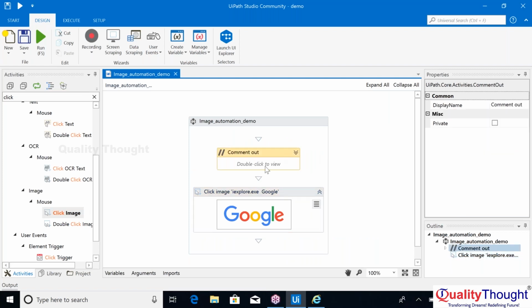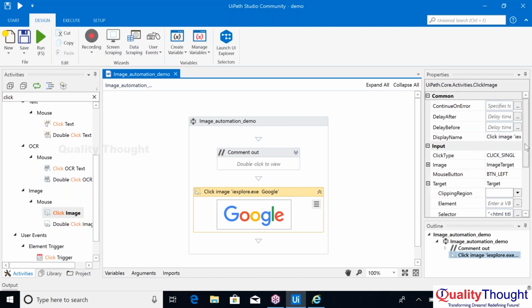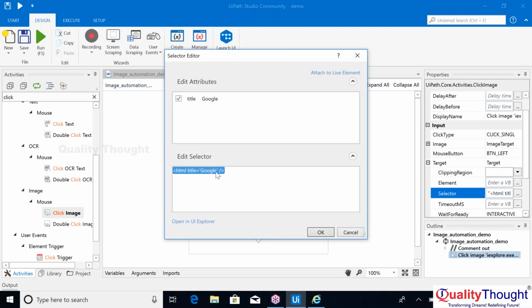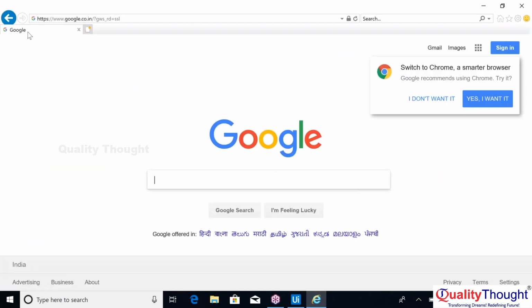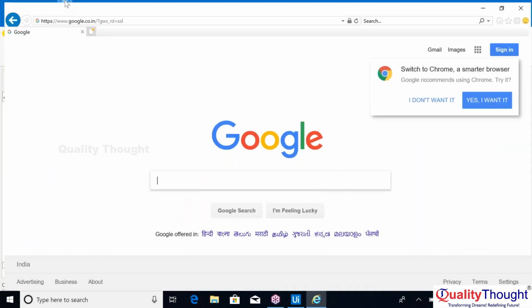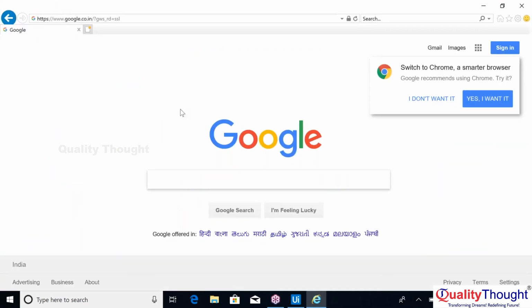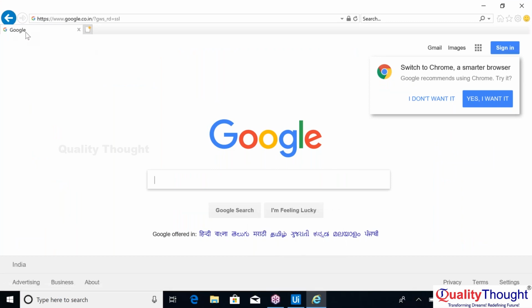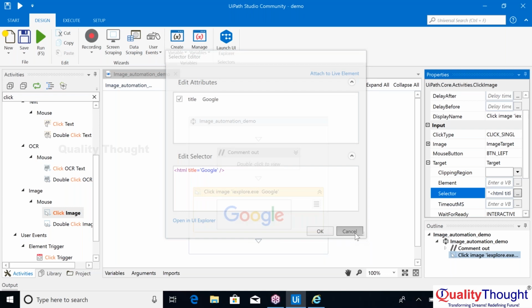Once you save this and you go back to your selector and see, it says the HTML title is only Google, and there is no more information that it requires. So it is only looking for a web page which has the title as Google. It is only looking for this tab which has the title as Google and nothing else. So where is it getting the rest of the information to click on? This complete page has this Google title, but where does it have to click? Does it have to click here, here, here? It could click anywhere. But instead, the other artifact that it looks for is the image.